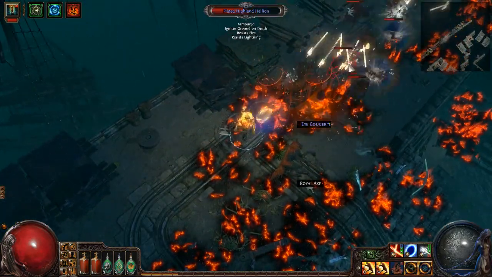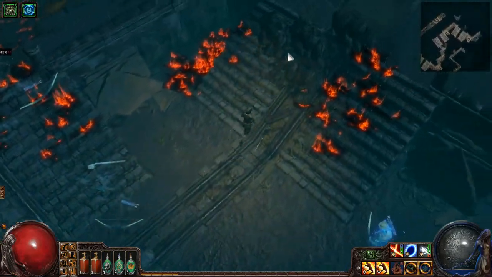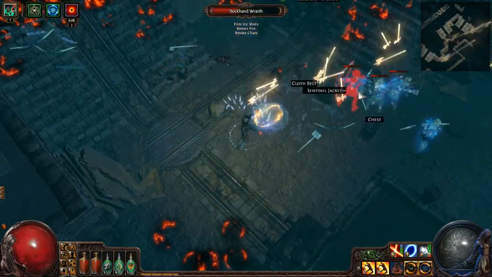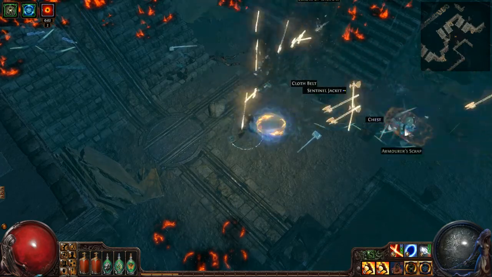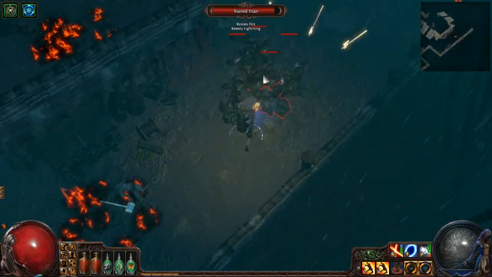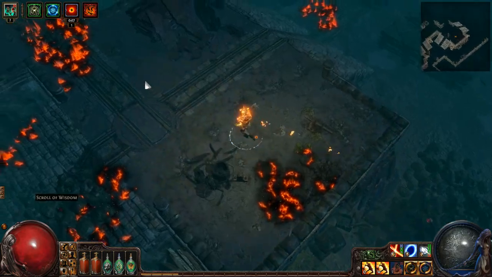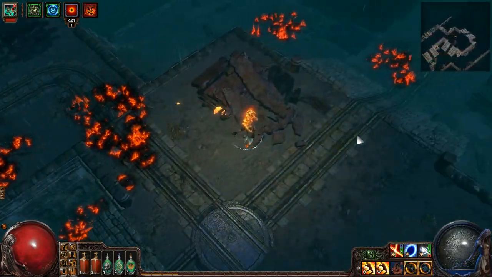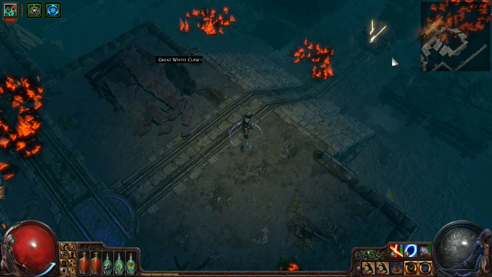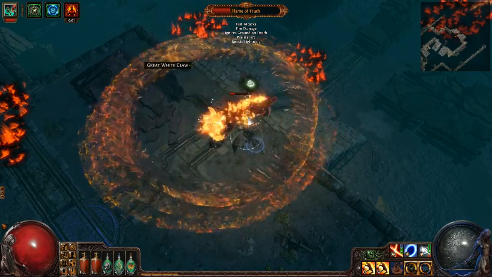So as you can see, there's a lot of drops in these later 70 maps. It's just a matter of getting the right RNG. What did I just pick up? Yeah, I think this is the end. Yep. You can see how easily he goes down.